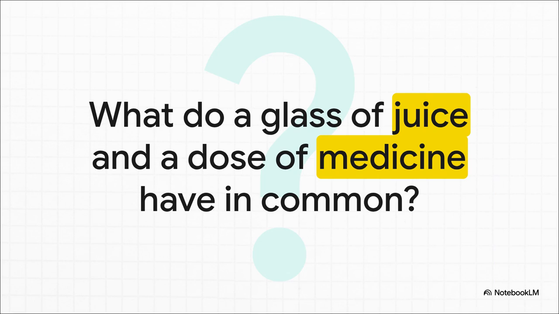What could a simple glass of juice and, say, a dose of medicine possibly have in common? I mean, they seem totally different, right? But the connection, it's all about the hidden math that makes sure both are mixed just right. And today, we're going to unpack exactly how that works.